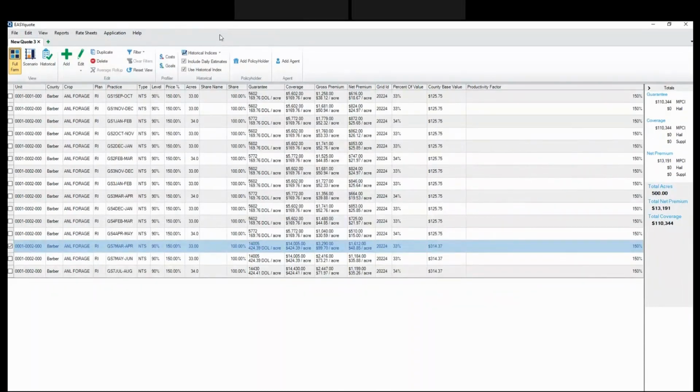One thing Jeff kind of mentioned, because he's just very comfortable in the quoter, he mentioned, oh, well, you can add the policyholder. You can, but if you do that, then you kind of lose your ability to send it to different policies. So as a different option, you can save this quote. And then as long as you don't associate a policyholder with it, you can access this quote again and pull it into multiple temp policies so that you're not having to rekey that same information over and over.